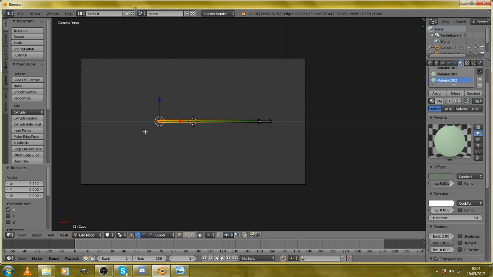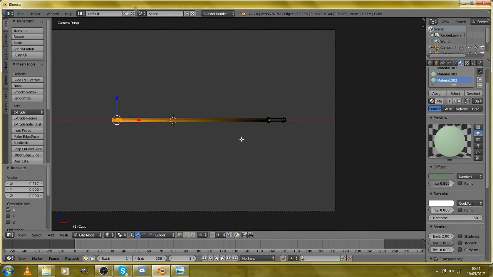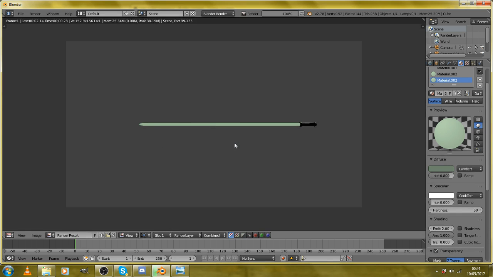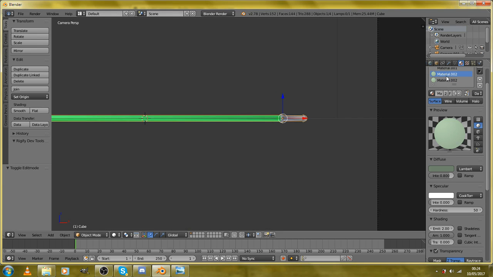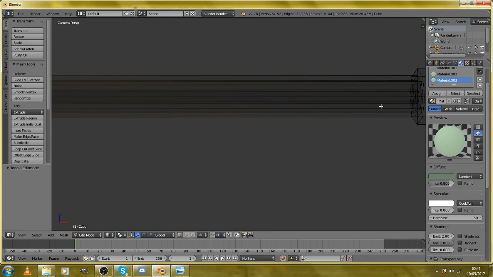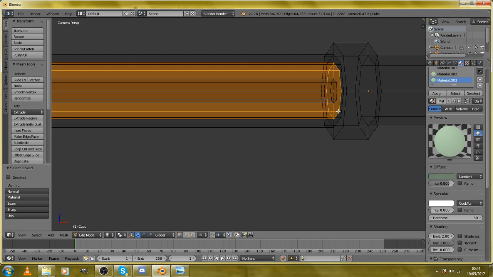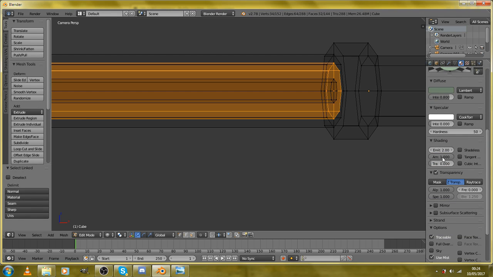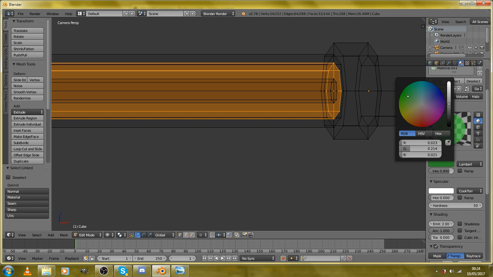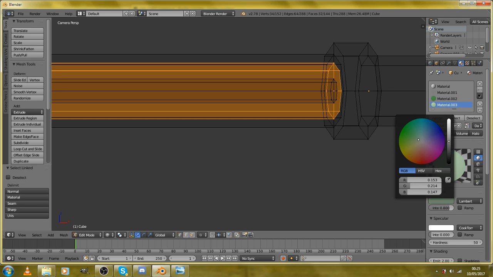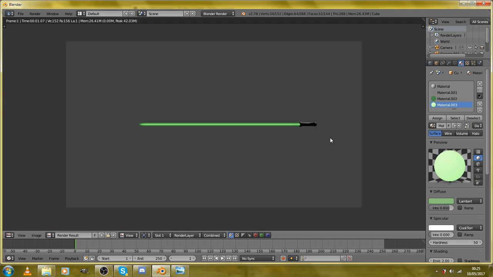I'm just going to grab this and pull it all the way out, like that. And shift 12. Oh, I know what I've done wrong. I forgot to press add new there. So, let's grab this again. Alpha 0.5, and let's just repeat what I should have done moments ago for this as well. I'm just going to lighten that up a bit, get a green to it. Okay, let's try again. Oh, and there you have it.